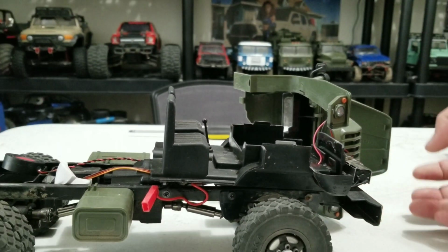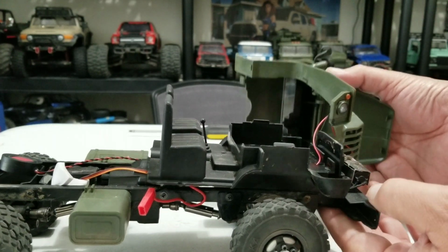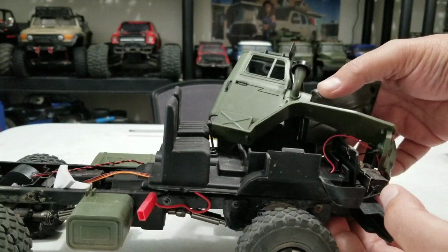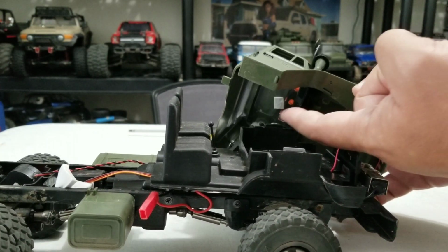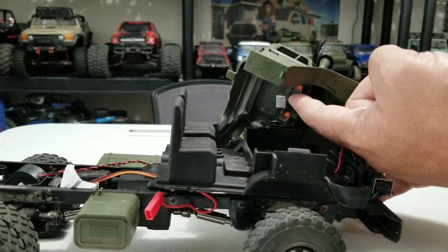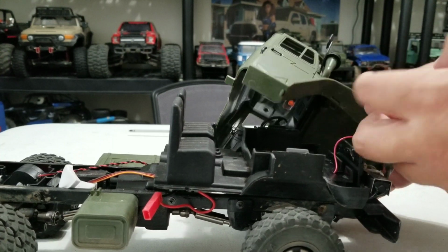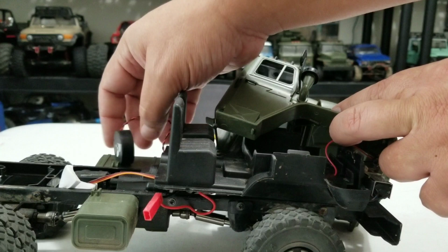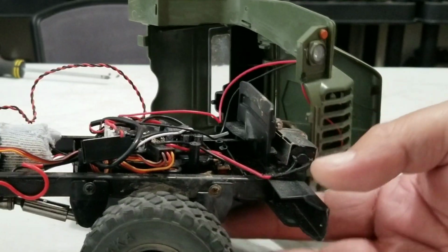Here you go. Before I get any further, I want to show you guys that everything fits underneath that tray without modification really. My speaker was actually sitting up in here, see that mounting point right there with the double-sided tape? That's where the speaker was sitting. I just disconnected it because I had to take the cab off to get this piece off for you guys.